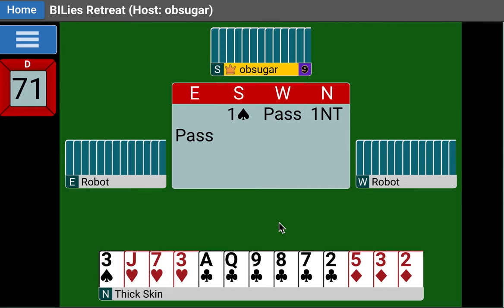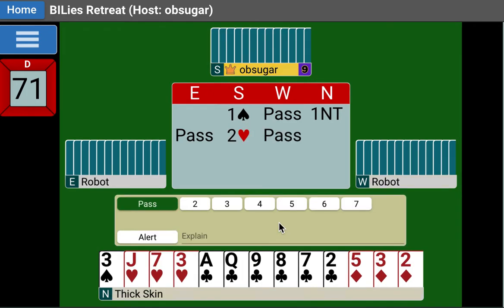Partner comes back with two hearts. Kind of wish he had said two clubs or two diamonds, right? But he didn't. He said two hearts. What's your bid?